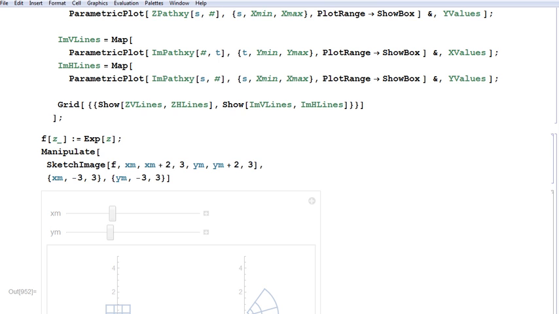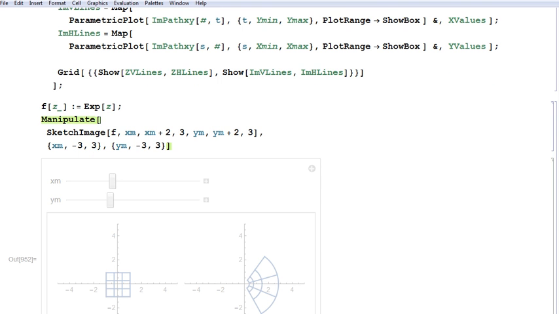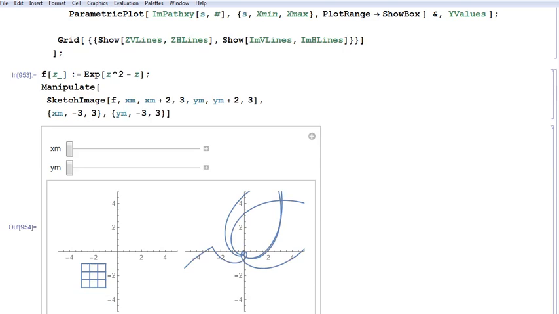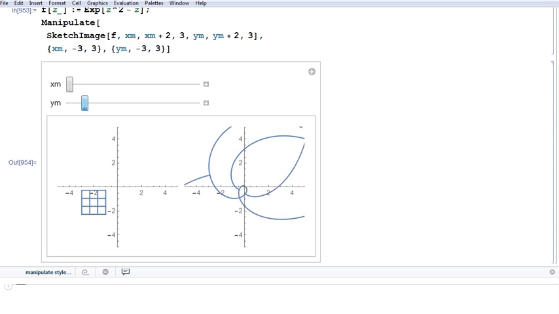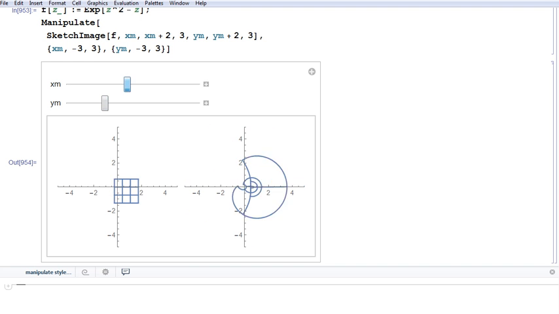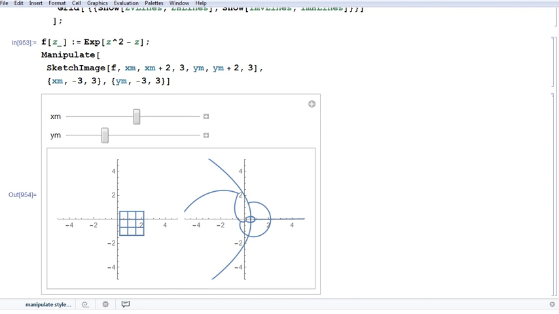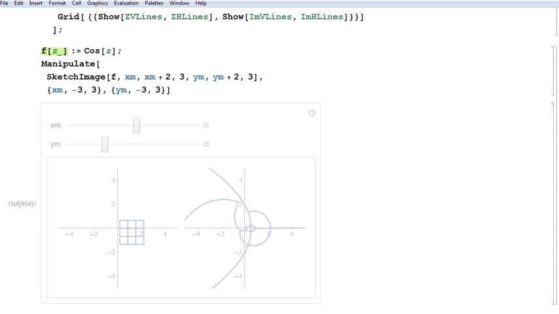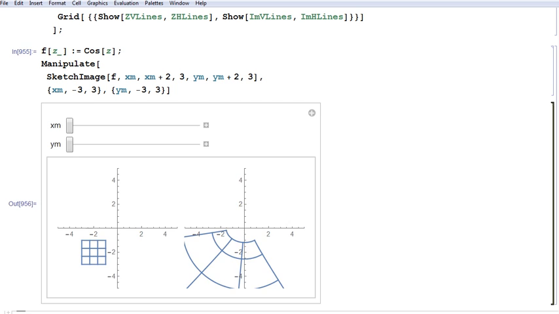So now I copied down the function, and so you can change the function nicely. So if I do z squared -2 minus z, that I think I did before, then you can see it does something crazy in there. It's very difficult to see what that thing is doing with just three of them. So if I change the number in here, maybe it's going to show something better. And I think this is going too crazy, so maybe I change it to something manageable. I always wanted to see what happens with the cosine z, so I did the cosine z.